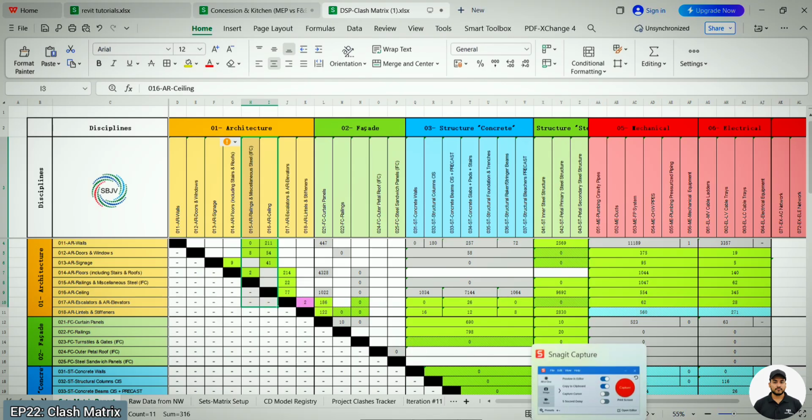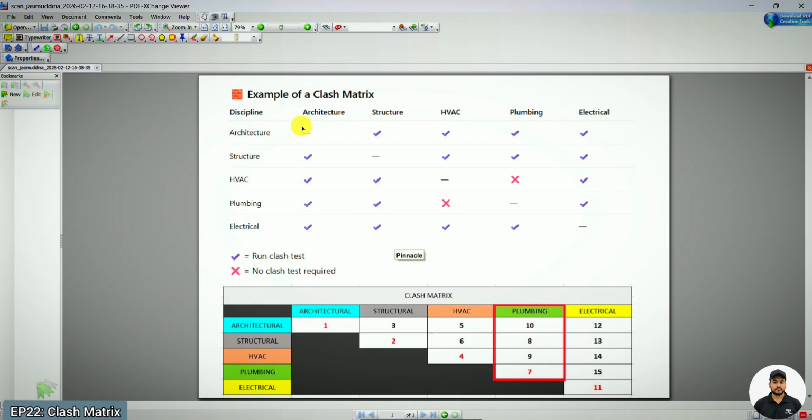As you can see here in the sample also, we need to run the clash between structure versus architecture, structure versus HVAC, structure versus plumbing, structure versus electrical. This is, we can say, the broader version of a clash matrix. It means we directly mention that the structure needs to be tested with the HVAC.